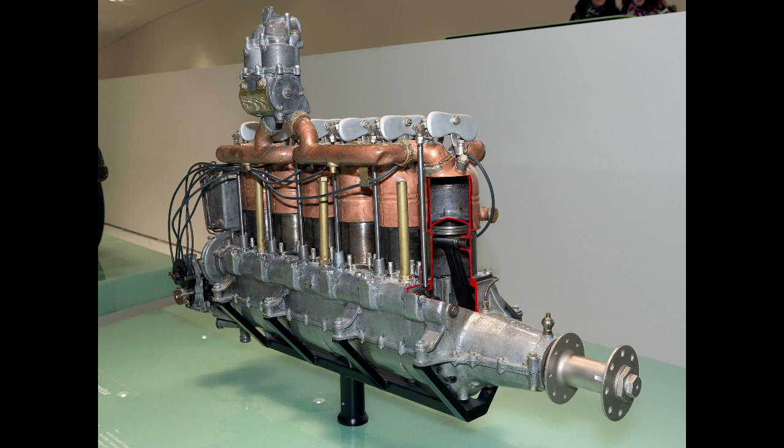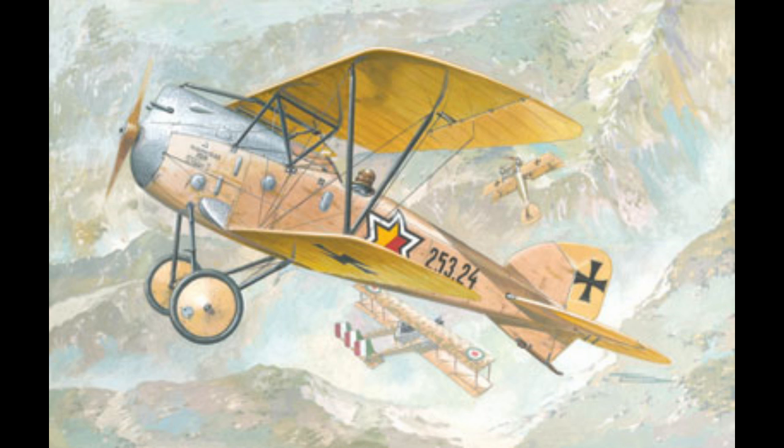The 153 model swapped to a 200 horsepower engine, while the final 253 model used a 225 horsepower engine. With this more powerful engine, the Austro-Hungarian planes were better climbers, and also slightly faster than their German counterparts. It isn't a massive improvement, but it was more than enough to keep these planes in production. In fact, the Austrians never swapped to the D.5, preferring to continue building their improved D.III.